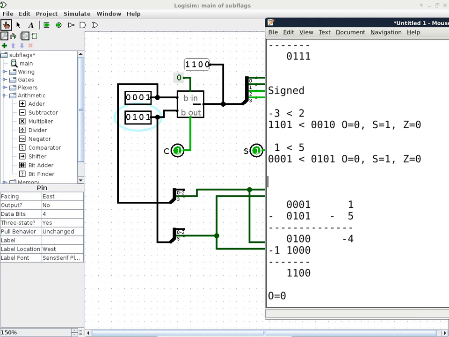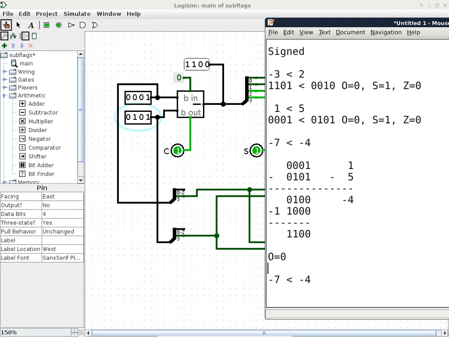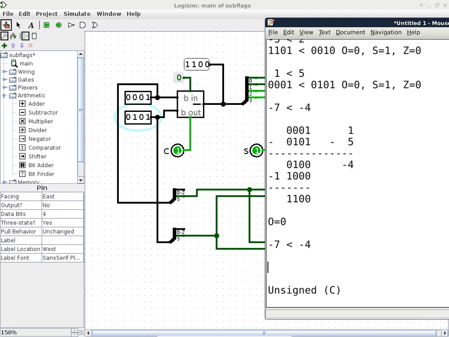How about a negative number compared to a negative number? Give me two negative numbers. Either one can be -1 down to -8, and the relationship has to be less than. Okay, -7 is less than -4. So this time I'm going to be a little bit lazy and just use logic sim to do it. Now you should be able to do it by hand, but I'm just going to shortcut it. Okay, so -7 minus -4.